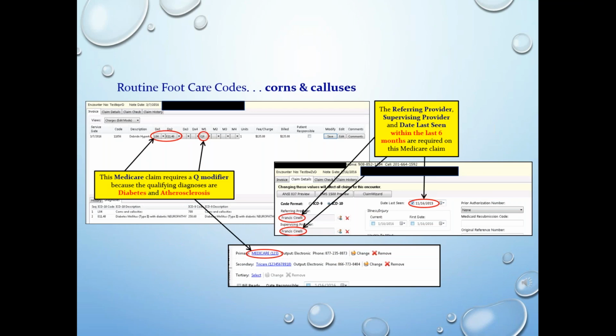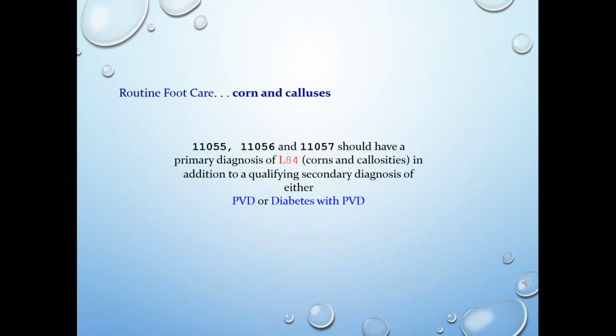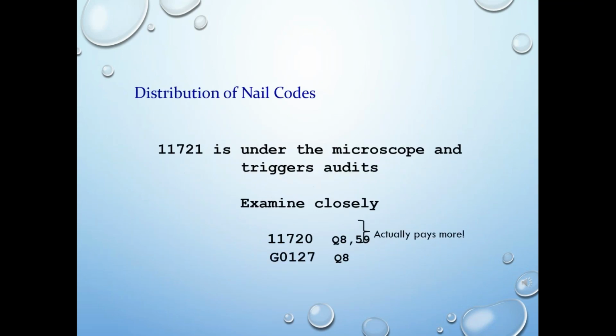Alan, before you go on, I just want to address a great question that just came in. Sure. If you can back up 2 slides. And this is something we covered on last month's webinar, but is this where you wanted it, John? No, the one before this. This is something we covered on last month's webinar, but it bears repeating because this is a frequent mistake as well. The question is this: do we have the 59 modifier in the wrong place here? Because according to CCI edits, Correct Coding Initiative edits, G0127 is column 2.